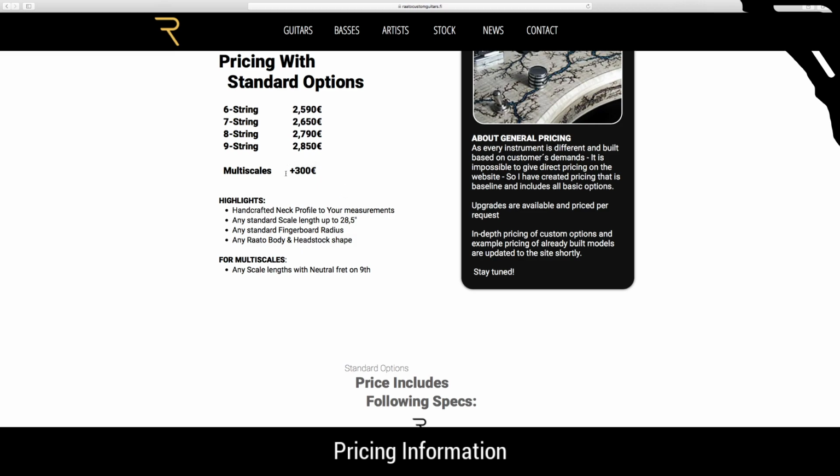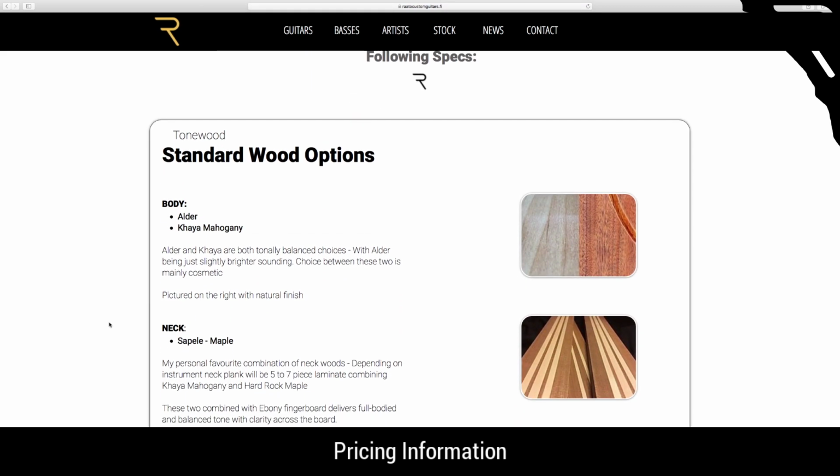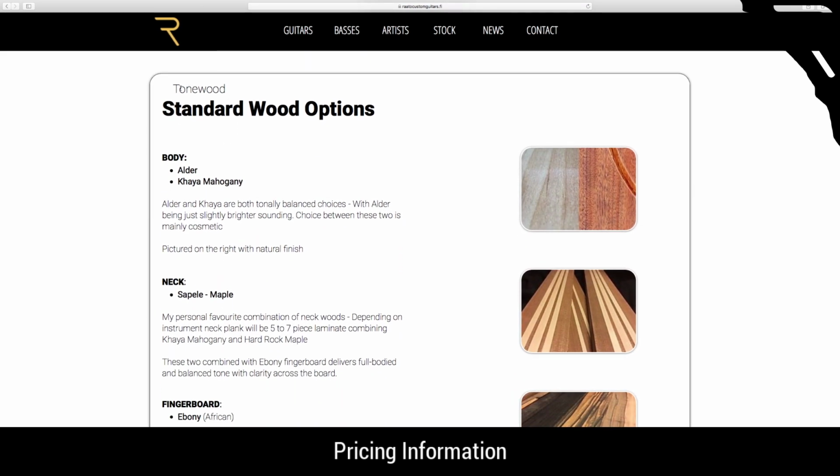And if you go for the multi-scale option, it includes any multi-scales as long as the neutral fret is located on the 9th fret. But let's have a bit more deeper look what's there. So standard woods, alder and kaya mahogany are the ones that I've been using most.